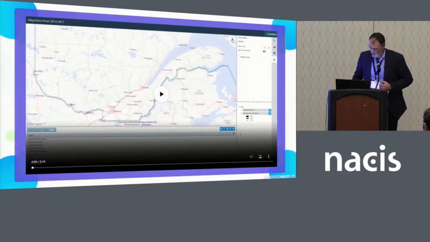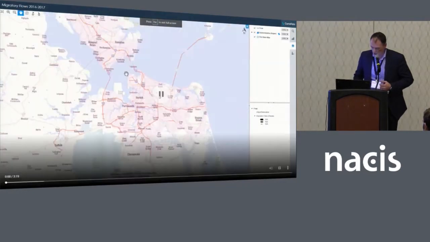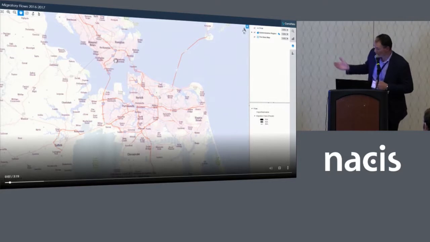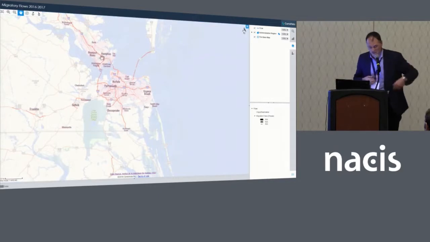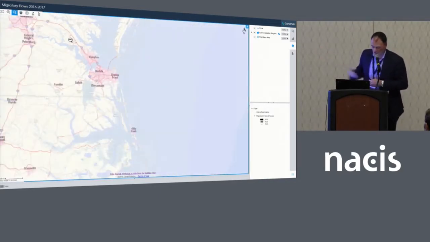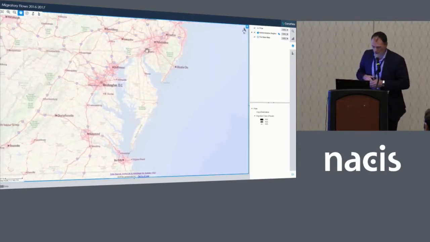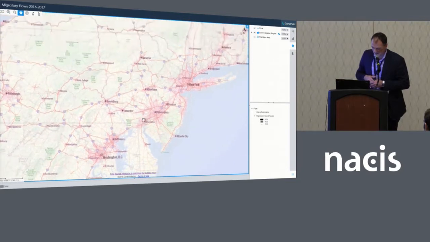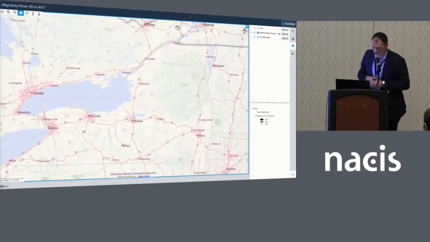But before looking at Quebec, I just thought we'd get the ball rolling by showing some of the base maps that we've built. So this is an example of the maps that we've designed. I had the pleasure of working with Dany right here in this room, who helped us design those great base maps. They're all done with our tools. This is a map of, as you can see, Norfolk. We're going to migrate north a little bit. This is DC, going up north. You can see some of the things we've done here in terms of design.